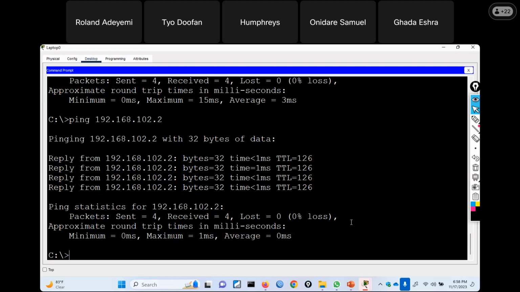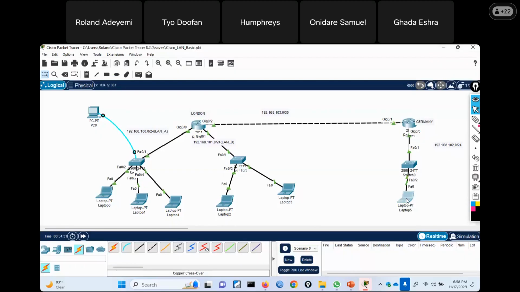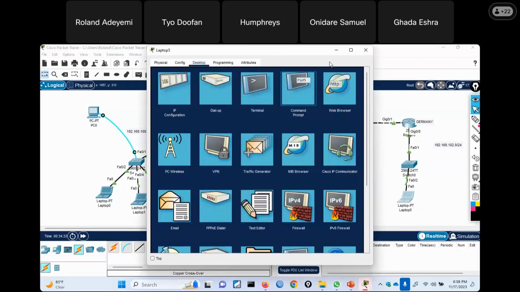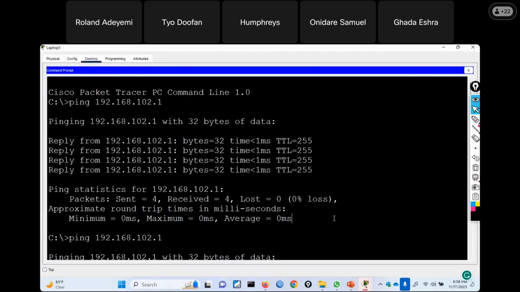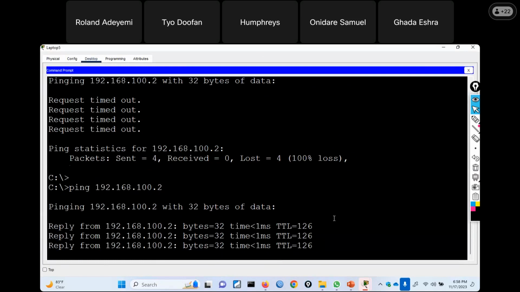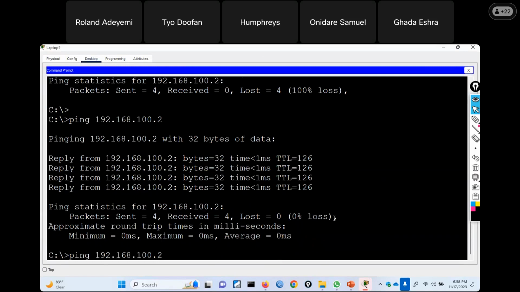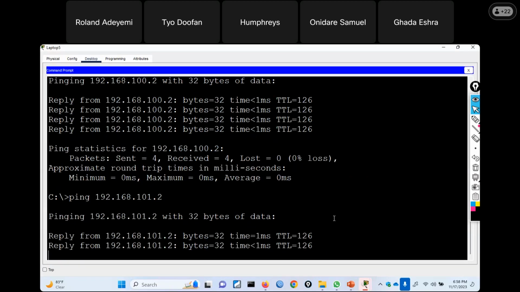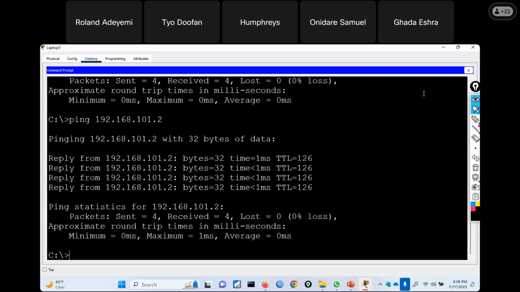So what have we done? We can reach that LAN in Germany. Even from Germany, the Germany guys should be able to talk to anybody because we put them in the routing table. You can talk to 100.2, it's talking. You can reach 101.2 because somebody should have 101.2. So everybody can talk to everyone as long as your router knows how to get to that destination. Somebody under your router, on a LAN connected to that router, can reach that destination.